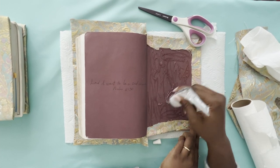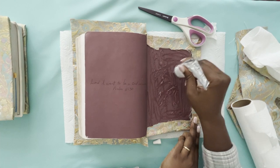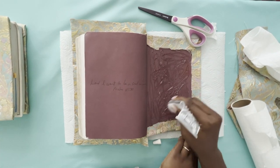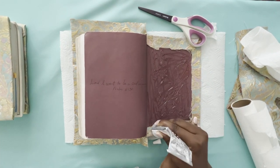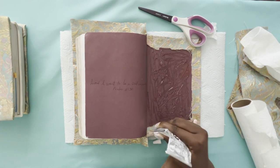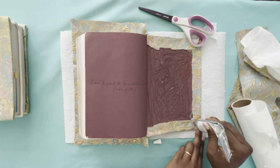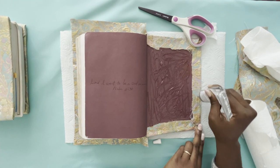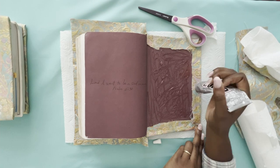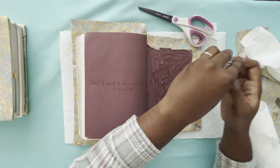We're making sure that we spread that around. It kind of looks like hot glue, but we know it's not. And we're going to put some right here too, on the edges. I'm going to make sure that we put some on the edges here. I'm going to hold that down, make sure that you put it on the edges. We gotta squeeze down the rest.